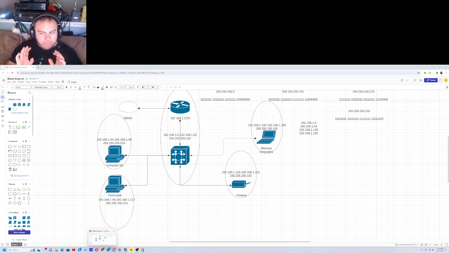So that's kind of your basics to an in-house network. But say you have more devices than you can fit in this network. You have more than 254 devices in your network. It's like, oh my God, I'm a big enterprise company. I have 550 devices. How do we do that?